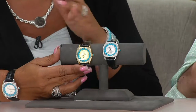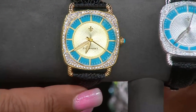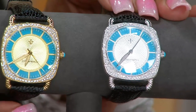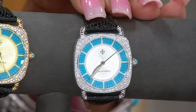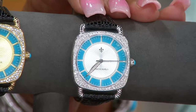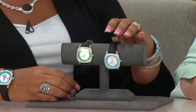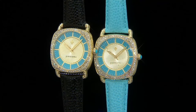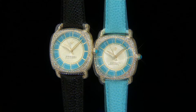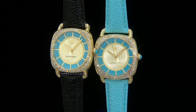Here are the two choices again — gold tone face with gold and turquoise together, and the silver tone. If you want the silver tone with Sleeping Beauty turquoise, there are fewer than 500 remaining. If you want the gold tone, only 150 are left. That's it — four easy payments of $22.25, no reorder. That is all the Sleeping Beauty we have in the show.